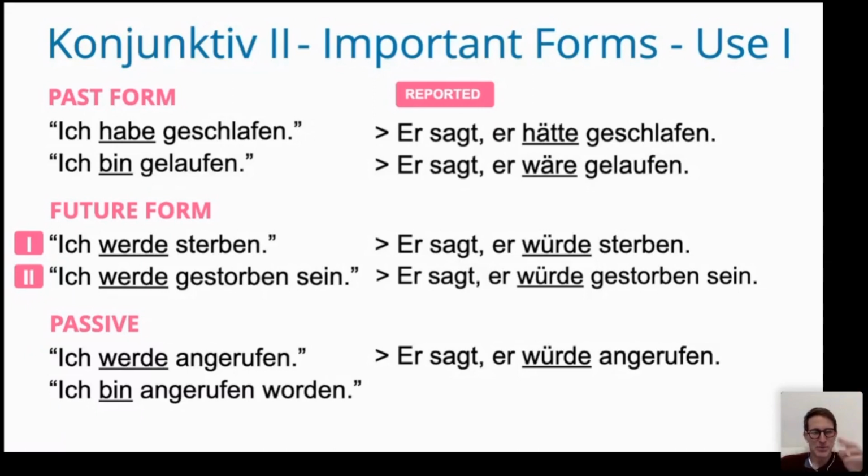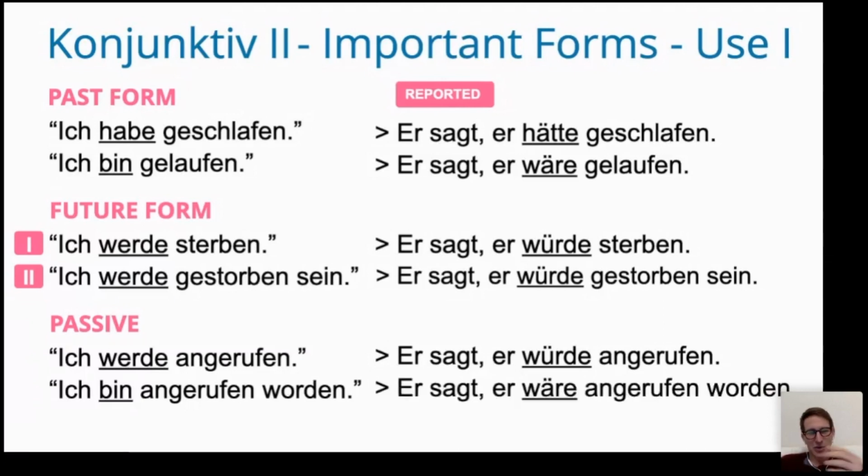Beautiful, by the way. Beautiful stuff. Each of these points is beautiful. But of course not all at once. So sagt, wäre angerufen worden. All you do is you put the auxiliary verb into the Konjunktiv 2. It doesn't get simpler. So the Konjunktiv doesn't really add much more difficulty to these topics.